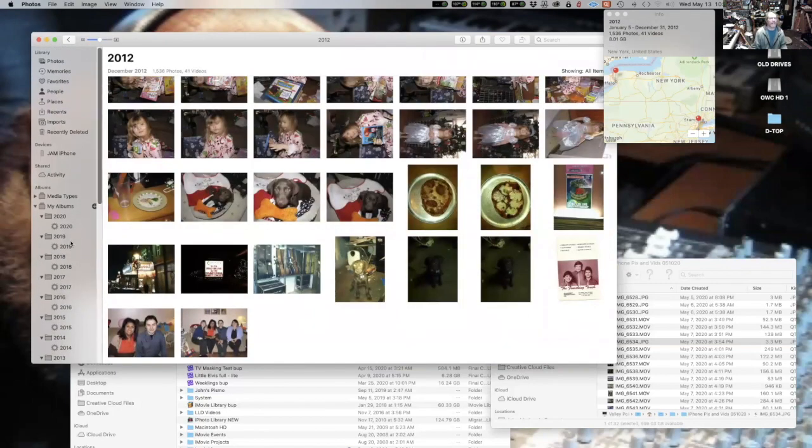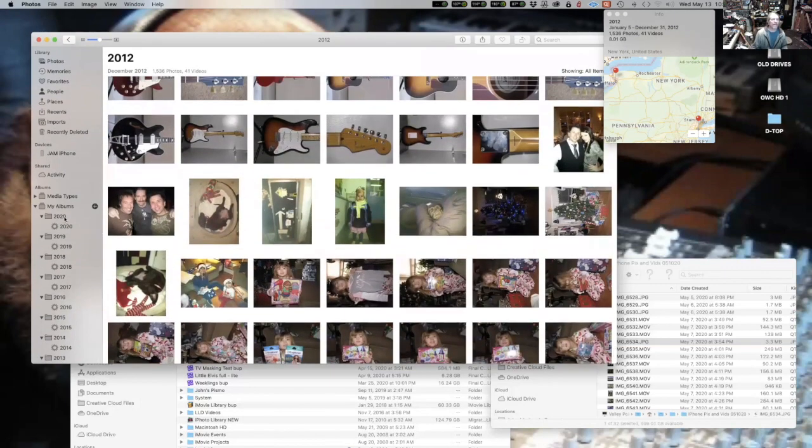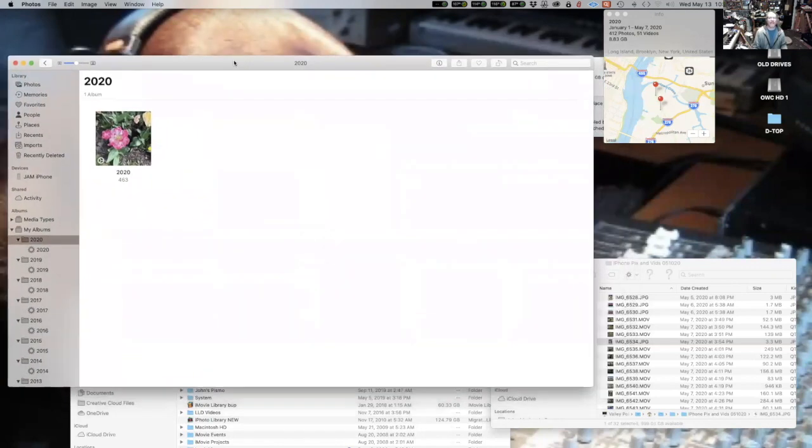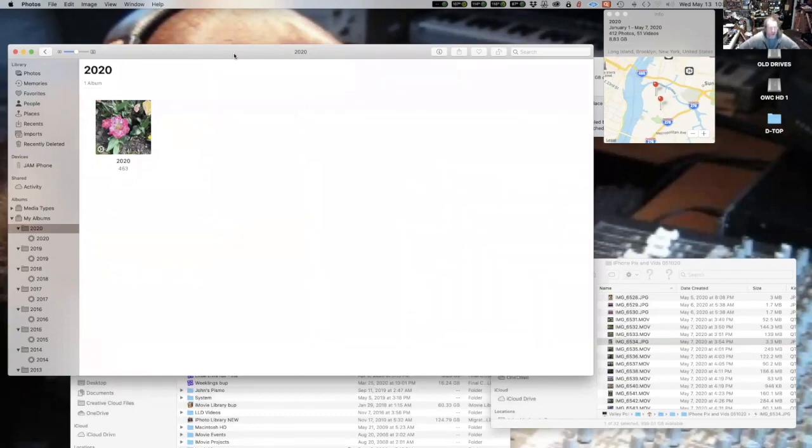Now I haven't gotten into making the albums within the year folder yet because I just got this done a couple of days ago, but I've got everything where I want it to be. Everything's working fine and I'm happy. So the moral of the story is, before you trash your albums, you must remove the contents of each of those albums. Otherwise, you're going to have all sorts of issues like I did, and it's going to take you days to do this, as opposed to just a couple of hours. It's a long time. So I hope this helps.